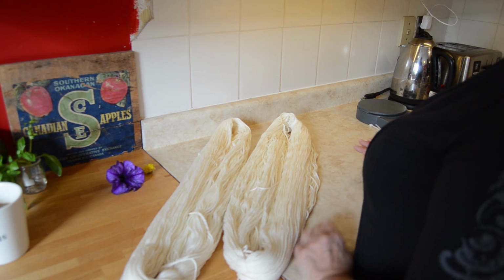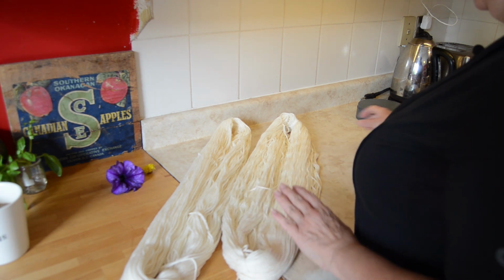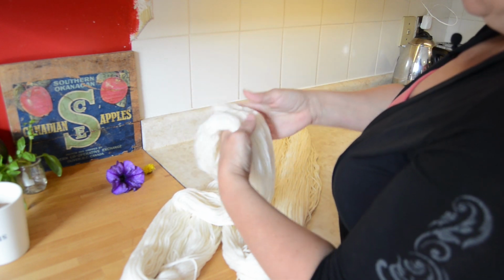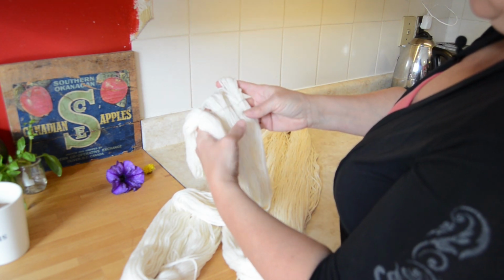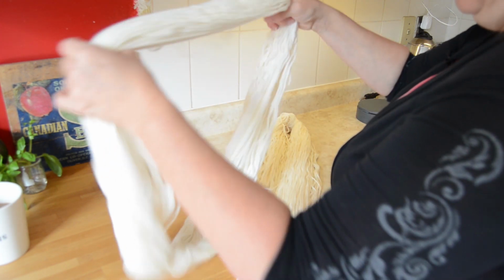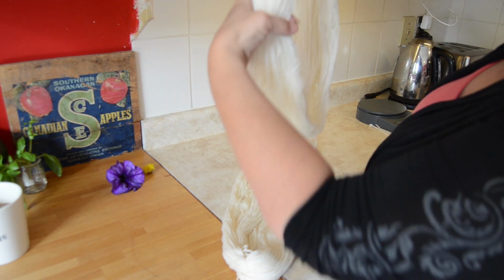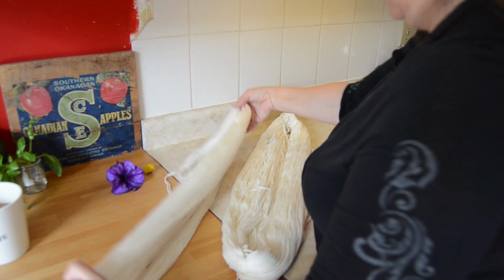Part of the adventure. So the first thing I'm going to do with my skeins is, of course, unbind them. They are tied with a figure-8 knot to help keep them from getting all tangled up in the dye pot. Although this one does not look great. This one may have some issues. That's all right.